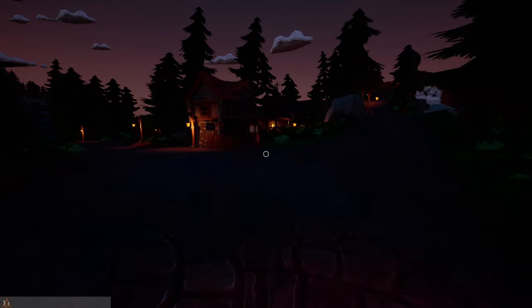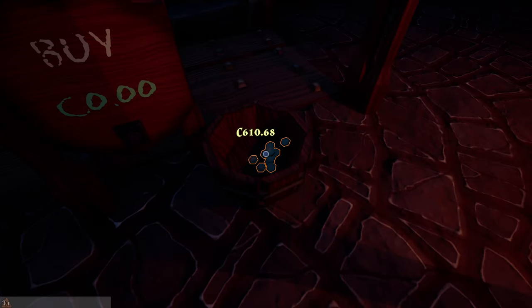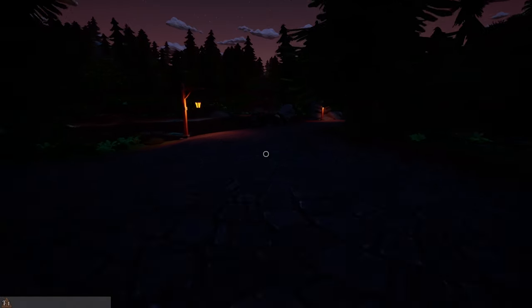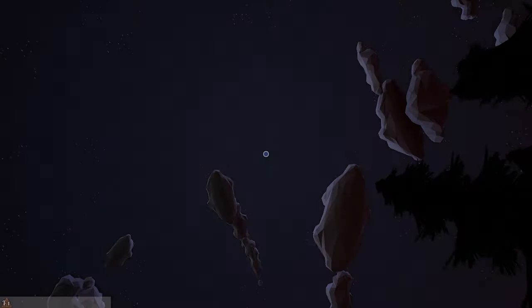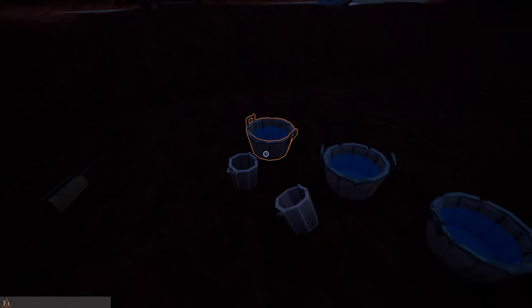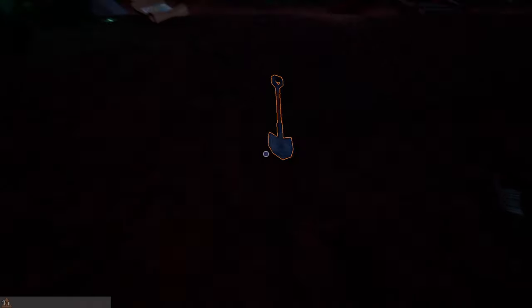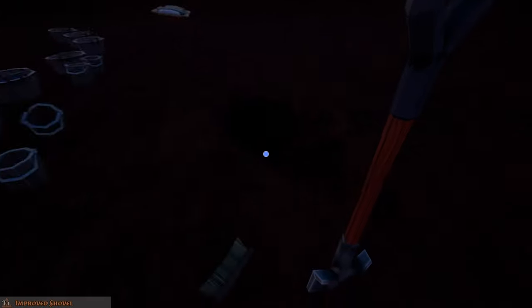Let's go and see what sort of gold we have. We're gonna need about 1,000, I think. 610, so another 400, and we'll be laughing, I think. So have a sleep. Alright, we've got everything full of water. We just need our shovel. Is that our good shovel? Yep, I should just read down the bottom. It makes it a bit easier.